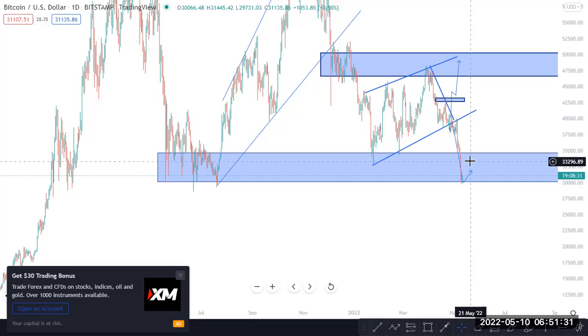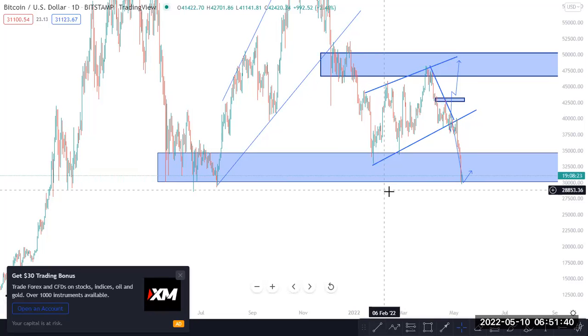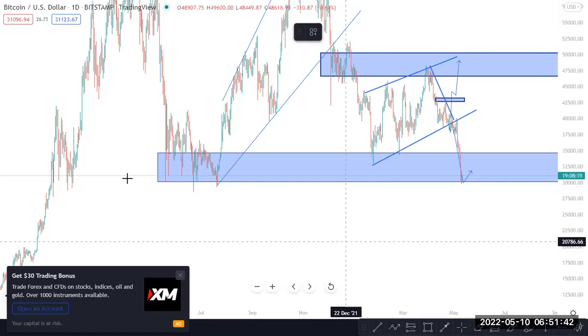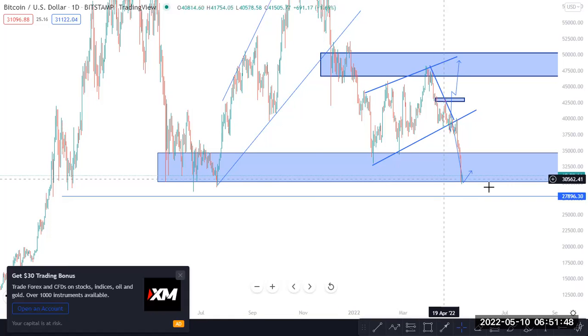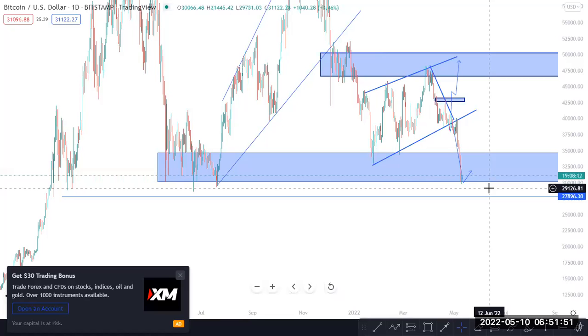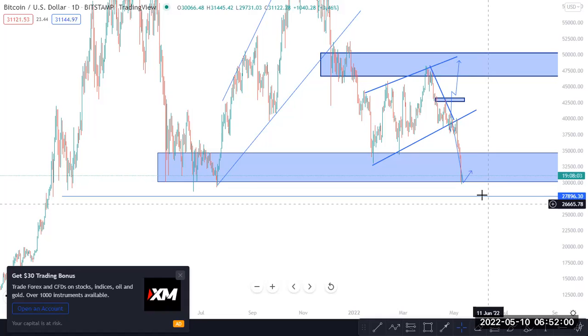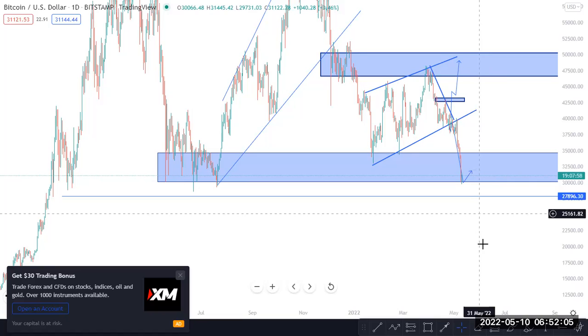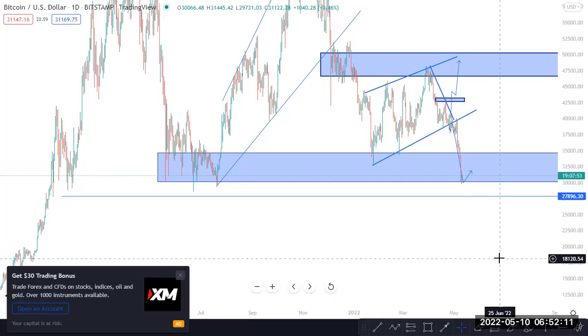But currently, should you buy? Yes, you can buy, but have this area as a stop loss. This is for those who want to take risk, risk takers who don't want to miss anything. You can just buy on spot and target this area. What is your stop loss? Because you don't want to lose everything. If it breaks this area, we are going down. If you don't want to buy BTC on spot, you can buy it, but have these areas as a stop loss. Because if it breaks that area, we're still going down, then we'll look for possible buys around those areas for the long term. So this is what I'm looking for on BTC right now.